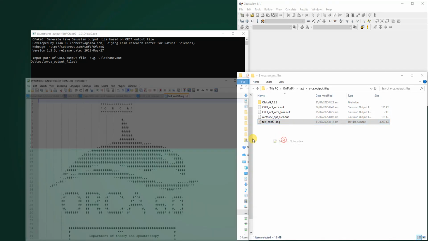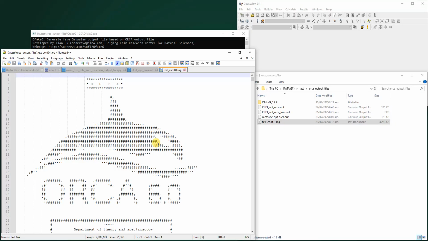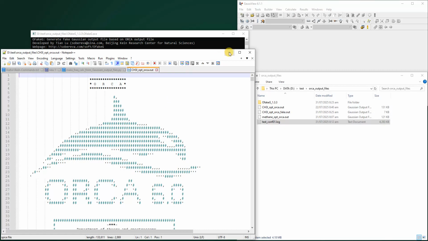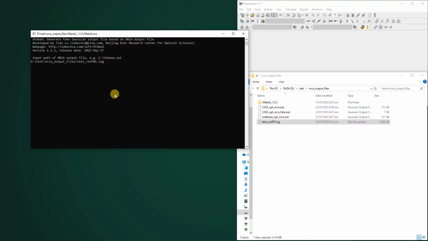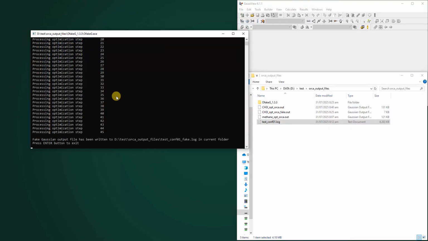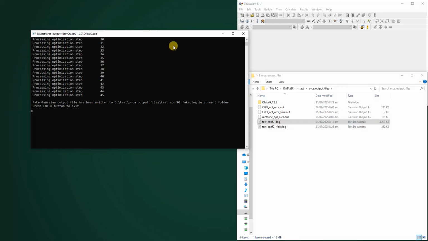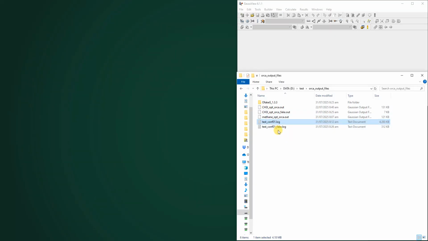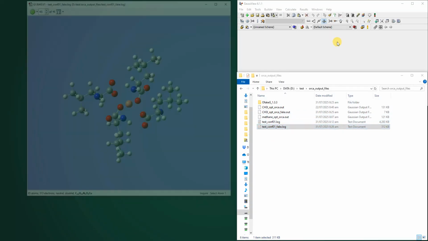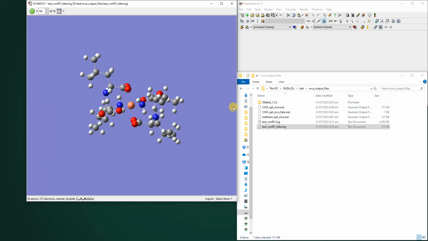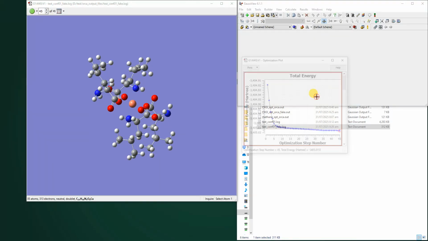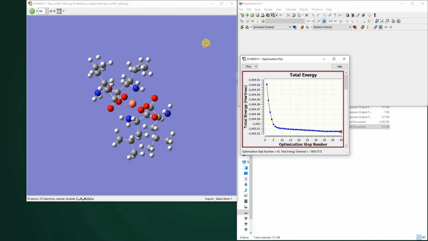It has a log extension, but I'll show you that it's an ORCA file. So let's paste this one and press enter. It had so many optimization steps, but they were written to the fake file. And now you can open it and have a look at the optimization curve and everything.